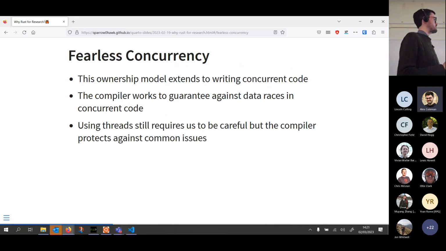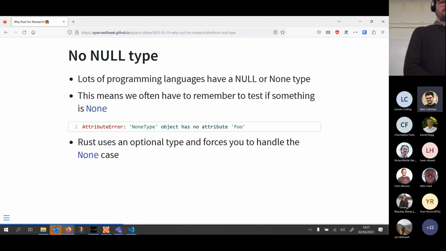I don't write a lot of concurrent code, and indeed there are some very nice libraries in Rust that allow you to do things in parallel without even having to think about these things. But for people that I've come across who are using concurrent code, this is quite exciting because it avoids these issues around data races. Now, I put a health warning here because crucially, I'm still not saying writing concurrent code is easy. Rust doesn't make it any easier than it used to be. It just helps protect us from some of the common issues we may have met in the past.